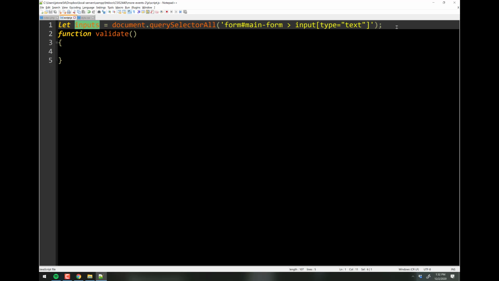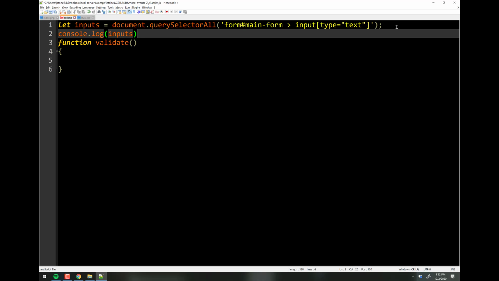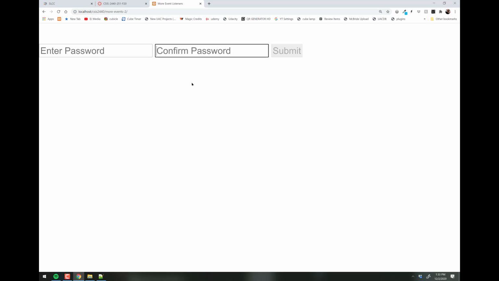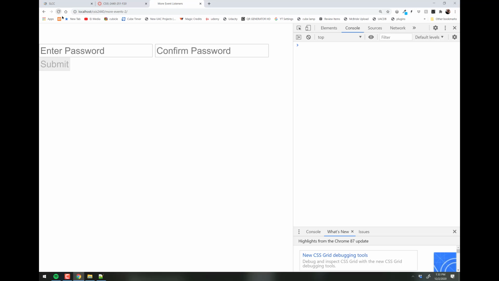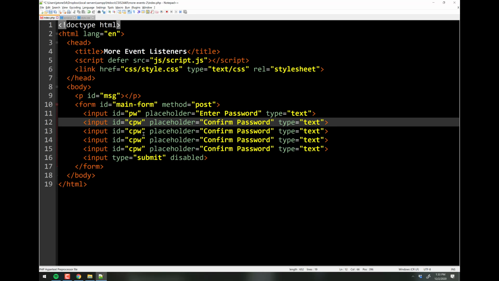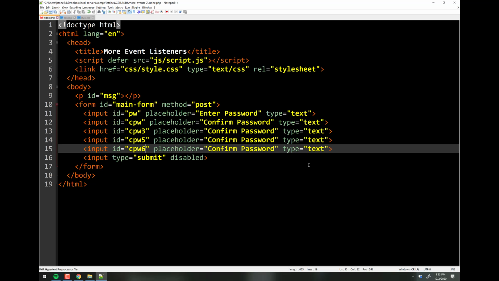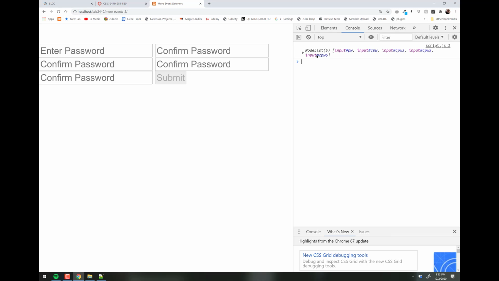So let's just make sure we see that. I'm going to console.log inputs. So this will just immediately display those in the console. Refresh. And there you can see this array that has two things in it. It has an input with the ID of password and one of the other. And if I did another one here, let's add another field and call it something else, and refresh, and here we go. That array is holding every single input, right?